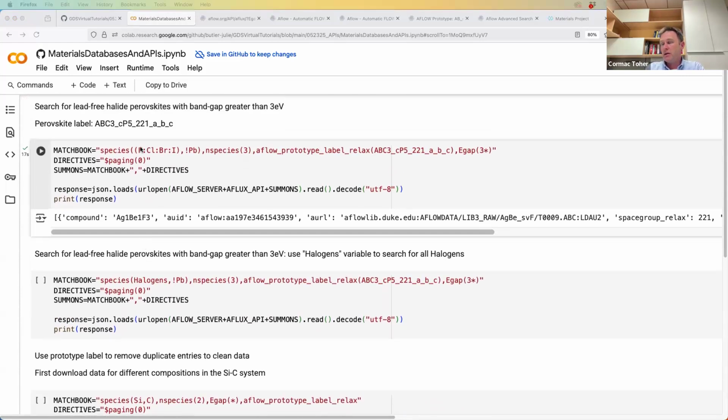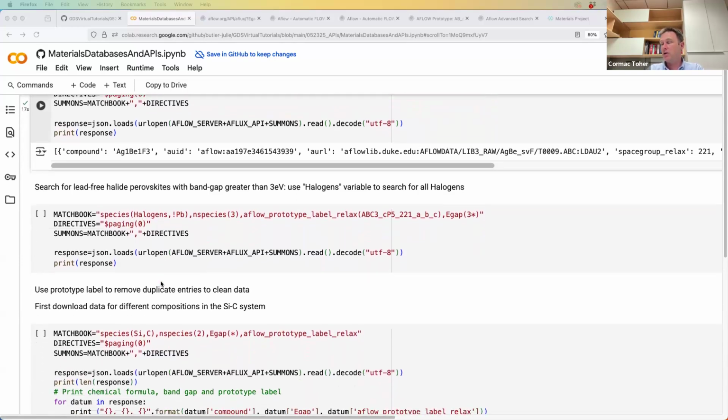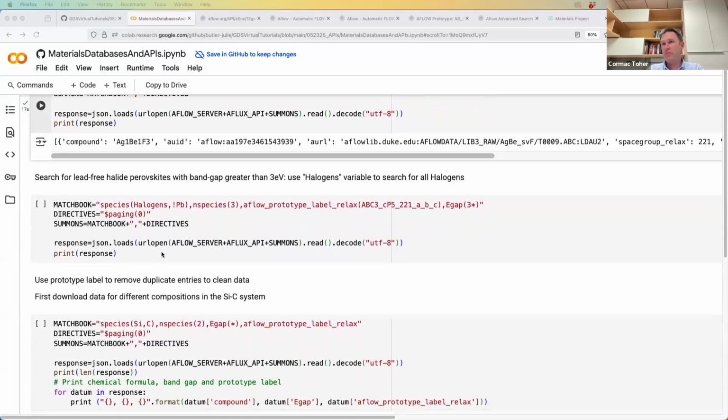Okay, so then instead of putting in fluorine or chlorine or bromine or iodine, you can also search by groups of materials. So if you put in halogens as a variable in here, then it will search for anything containing halogens. You can do the same thing, for example, for alkali metals, alkali earths, and so on.